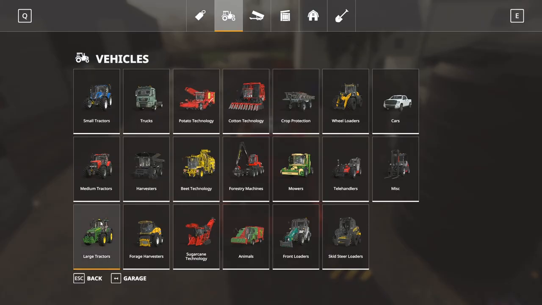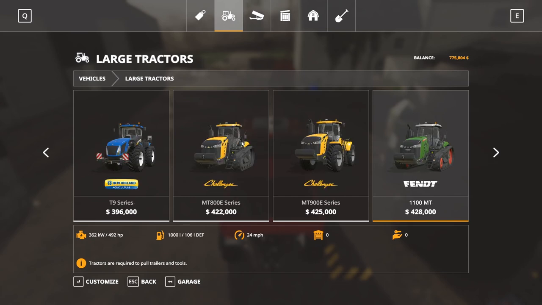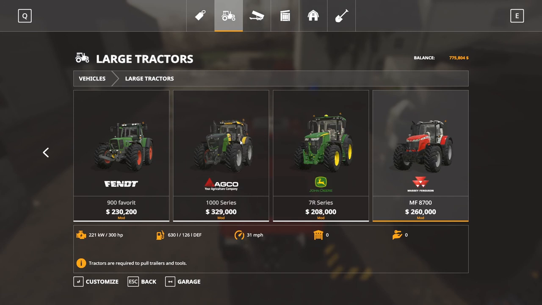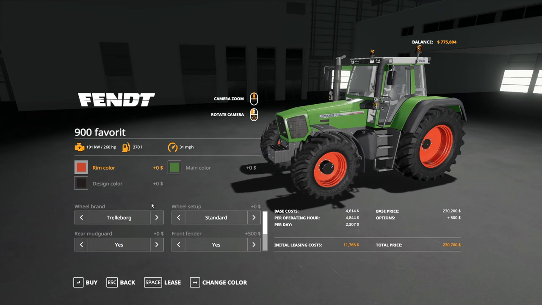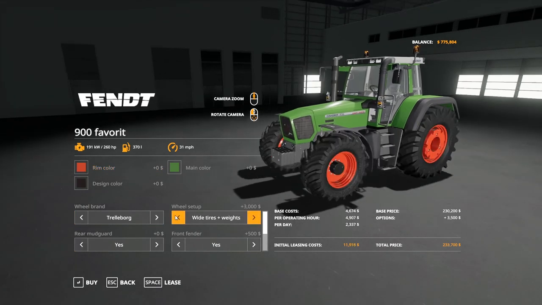Let's pick a tractor. No leasing or anything like that. We're just going to do our own thing. And I think I already know what I want to go with. 269, 260. What's the weight? I wish I knew the weight. I think the fence chunkier. I really do. Yeah, I feel like this is the correct way to go.